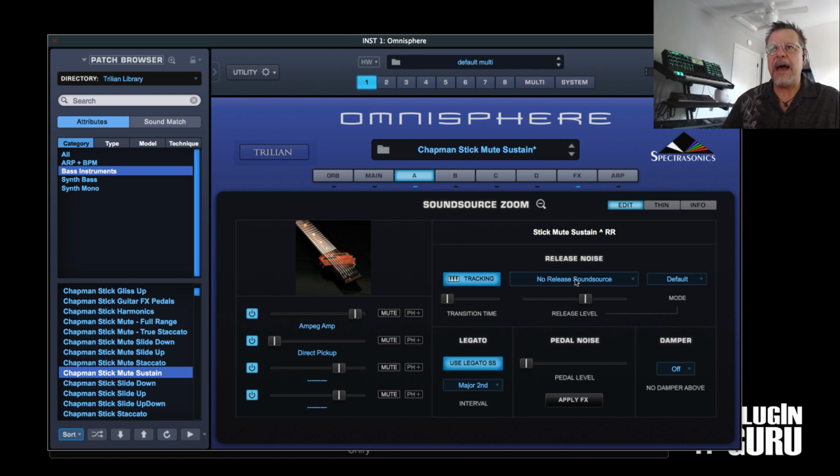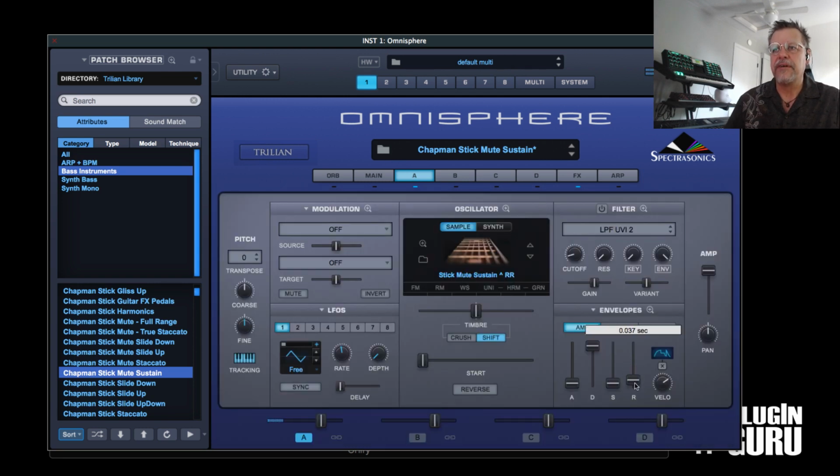Now by doing this, by having no release sound sources, the envelopes will pop up. So you want to go over here and close this and go to the release. And now you have a more simplified map, right? It's not playing the release samples, it's not playing noises, all that stuff. And sometimes you want that. You don't want all the extra stuff. Depends on what you're doing in your productions, you know? So it's good to know about that if you don't know about that.